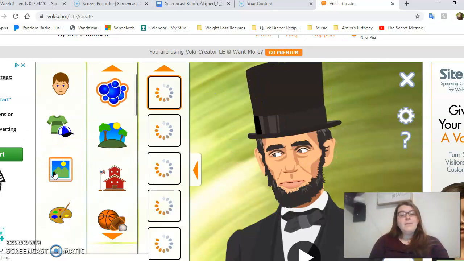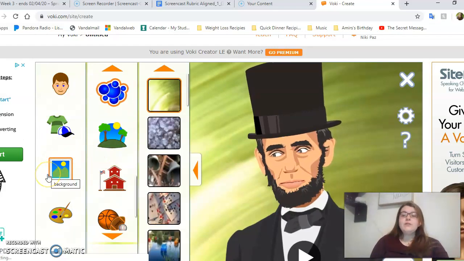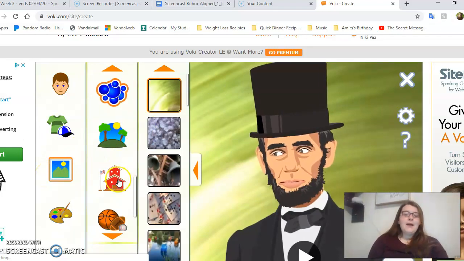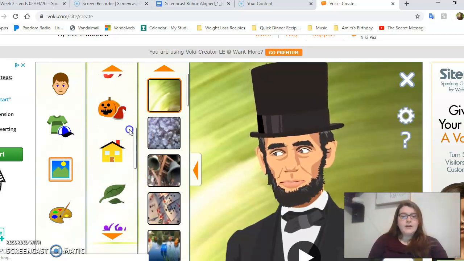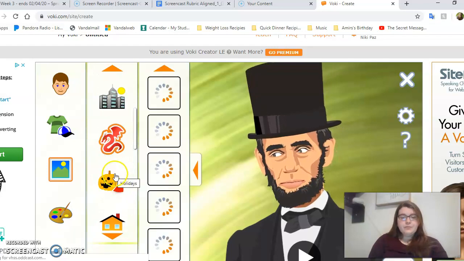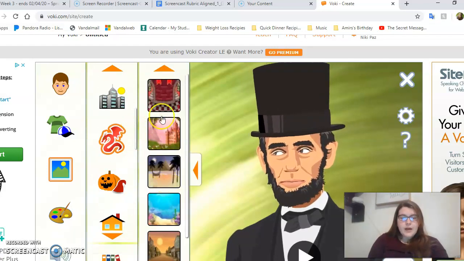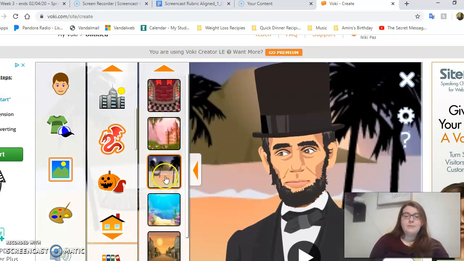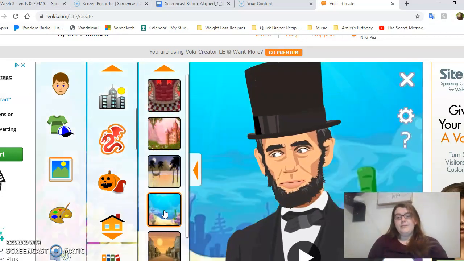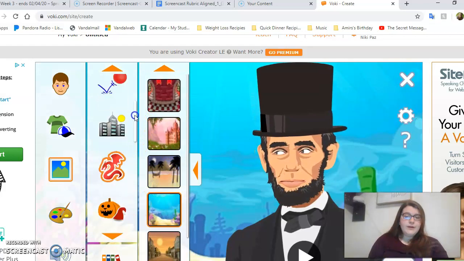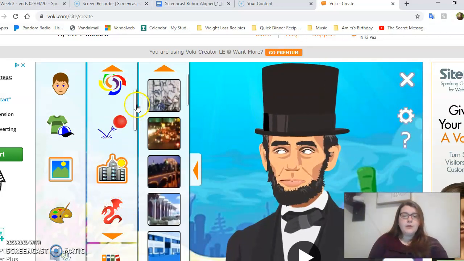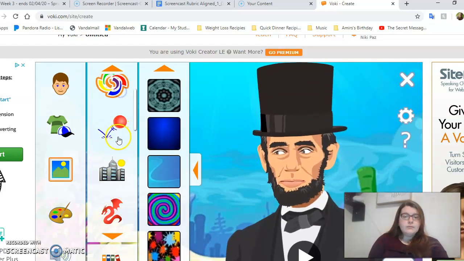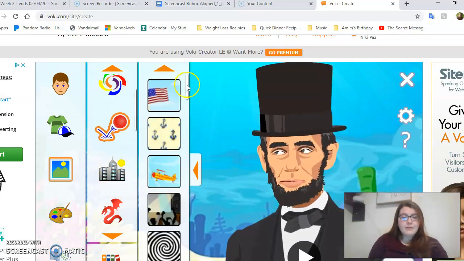Then you can choose a background for that character. This is where you can tell your students, try to pick a background that is pretty relatable to that character. Let's see what we can do here. Abraham Lincoln is probably not going to need a background where he's at the beach or underwater. If we could find one that is a little bit more relatable to him, that would be perfect.